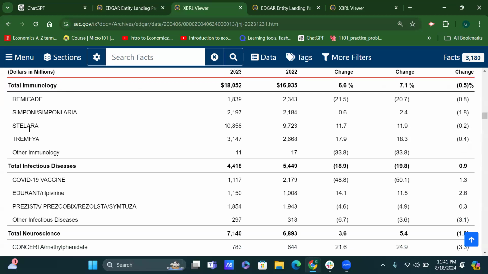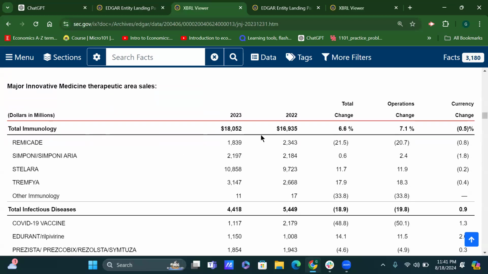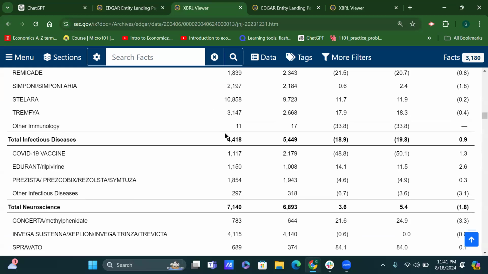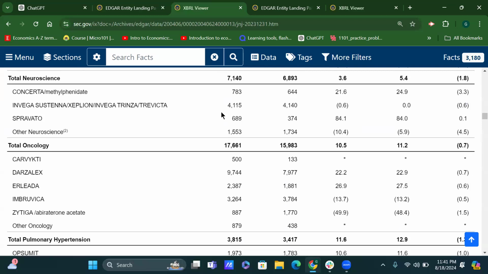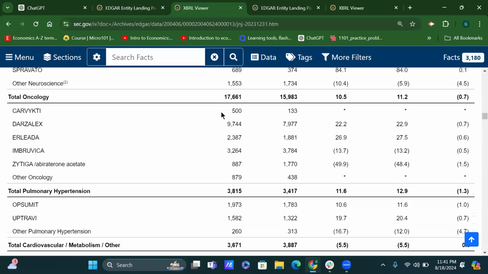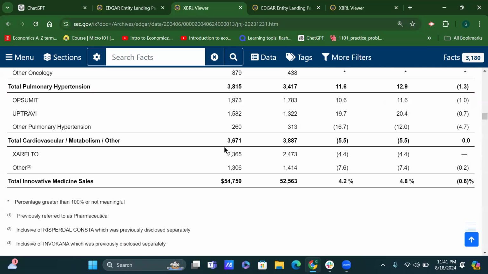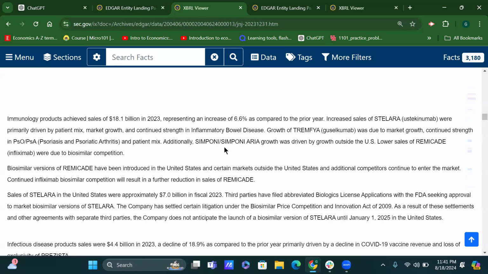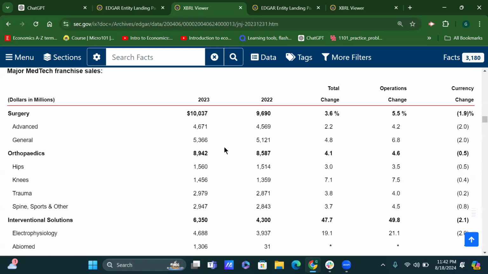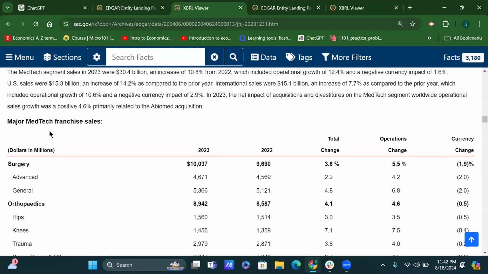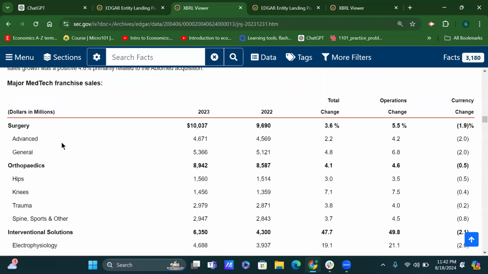I don't even want to try and pronounce some of these, but we can look at how much they're making from each drug, each disease type, each part of their business: oncology, pulmonary hypertension, and that's a good summary. I don't think they have anything else here. Oh, they do. Looks like they have surgery stuff, orthopedics.